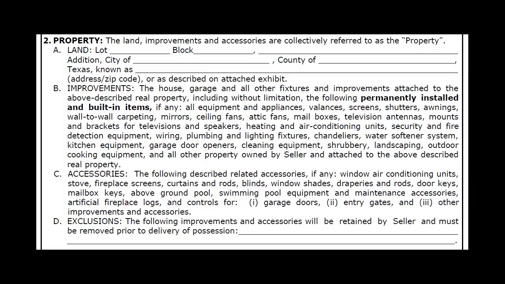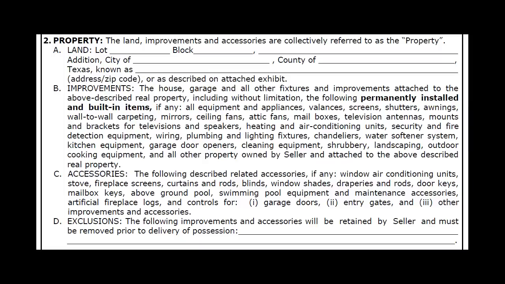Another way that it could be described is using metes and bounds. You're typically not going to see metes and bounds unless it's an older house or includes some acreage, in which case you might use an unimproved property contract or maybe a farm and ranch contract. So most of the time it's going to be lot and block. If you were to run out of room and you didn't have enough room to write the entire legal description, you can use the special provisions to continue the legal description there or an attached sheet of paper. I would actually probably just prefer an attached sheet of paper.